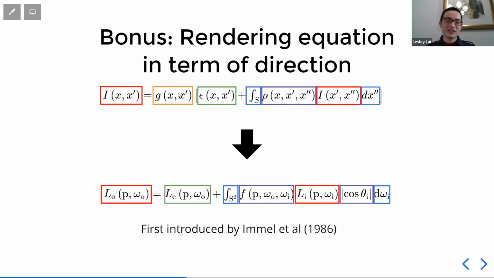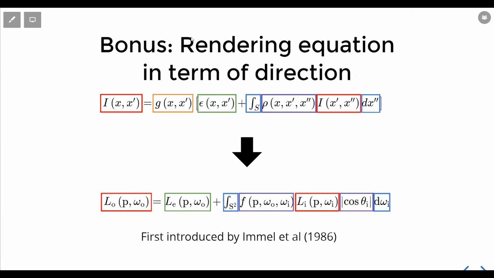Also, I think getting rid of the geometry term is a good thing, because with the path tracing algorithm, this term is kind of implicit. We don't even think about it that much. So I think this formula is better for modern stuff, at least for our typical usage. I don't know, since it's about direction and vectors, with that cosine theta there seems to be something with projection, just the intuition. I don't know either, but just a guess.